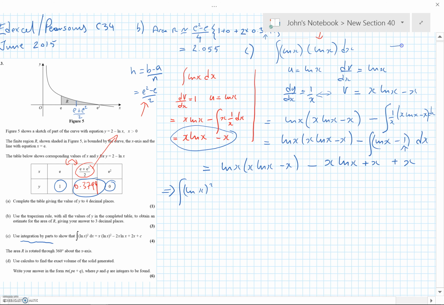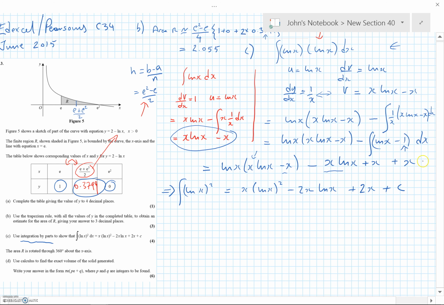is equal to x ln x squared from that multiplied out together, so that's x (ln x) squared, minus 2x, I've got two of these because I've got one there and one when I multiply those two out, so that's 2x ln x, and I've also got 2x here. I better put my plus c in at this stage, it does have it written in the question.